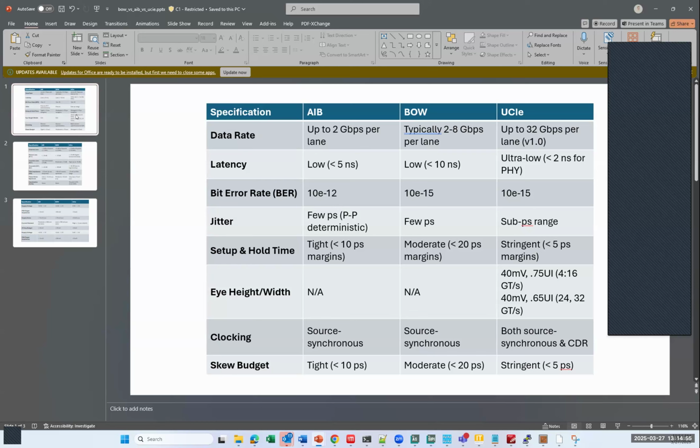Sure, absolutely. So when we are talking about data rates, are those discrete values or are those ranges? Ranges. Okay, so for example, UCIe, I can make it run at 26 gigabits, 27 gigabits, 28. So it's spec'd out at 2, 4, 6, 8 in those intervals. So I can certainly call out each one of the ranges.